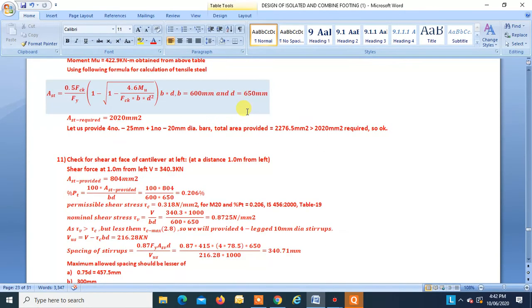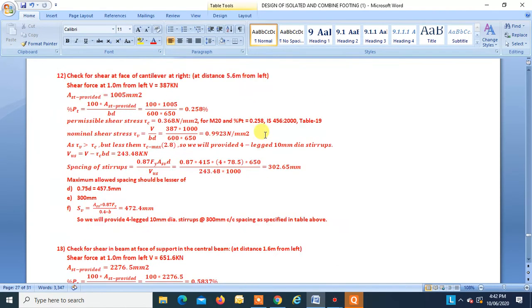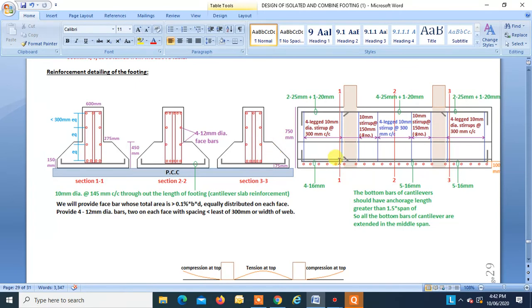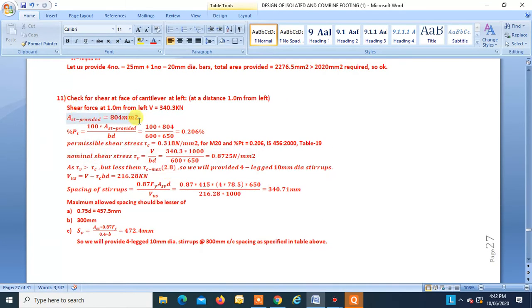So we will take shear force V equal to 340.3. Now area of steel provided is 804. The tensile area provided at this section is four numbers of 16 dia, so the area is equal to 804 mm square. That is what we have taken as area provided. Simple, find Pt. Pt is found to be 0.206%. Now permissible shear stress is found to be 0.318 for this Pt and M20 from Table 19 of IS 456:2000.